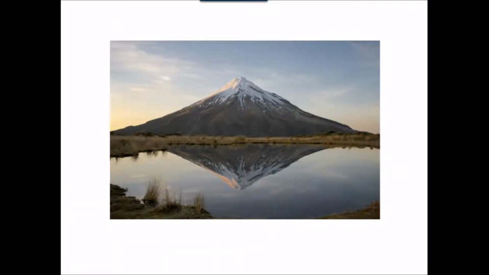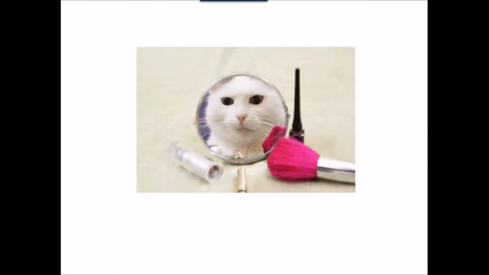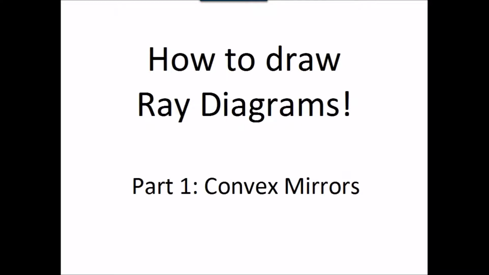When studying the reflection of light, it's important to have a way to predict the nature of images formed in mirrors. What do I mean by this? If you take a mirror and look into it, you see yourself a certain distance away. But plane or flat mirrors are a bit basic for this level. We're going to look at a way to make predictions for curved mirrors. It's a geometric method called a ray diagram, and for this video, I will demonstrate it using a convex mirror.